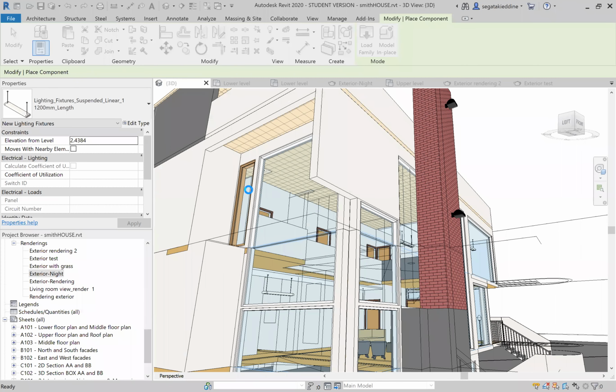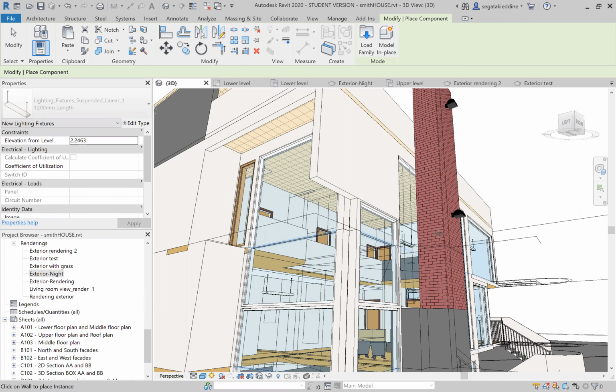Now it will be loaded in the project, which means you will be able to use it. As you can see now, this type of light should be hosted in a wall. You cannot put it in the air like this.